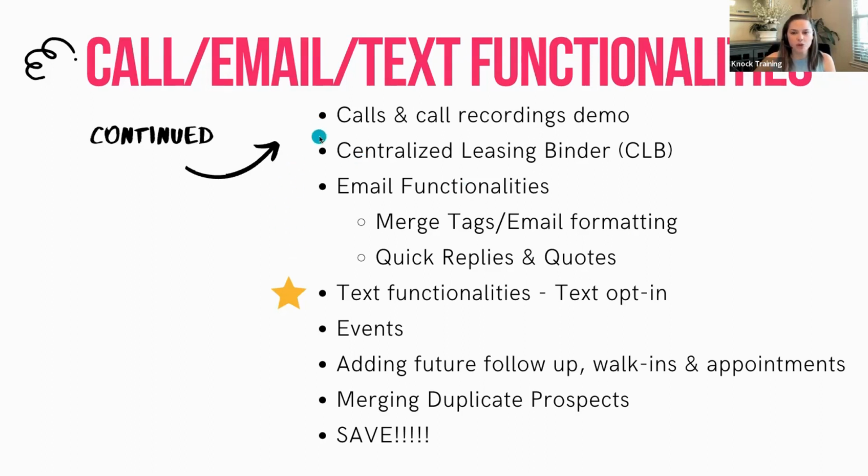So let's talk about the different communication modes we have available. Calls, emails, text messages. I do want to go into some detail about our email functionality. We're going to talk about some additional features and actions that we can move forward with, adding future follow-ups, walk-ins, and appointments. We're even going to talk about how to merge duplicate prospects.